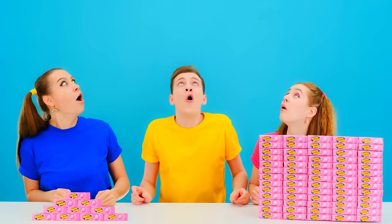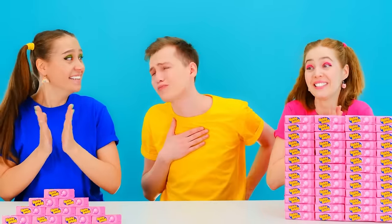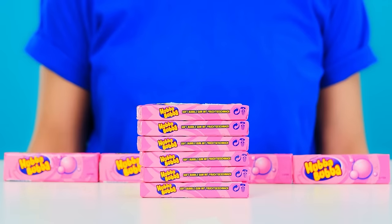Did you know you can play with a bubble? But you have to be a real master to do it. Wow, that's really cool. Alex, you're doing great. Okay. But now it's my turn to chew gum. First, I'll get rid of the wrappers. I even know a trick that will really help me.